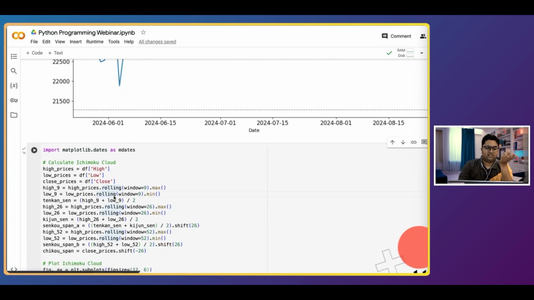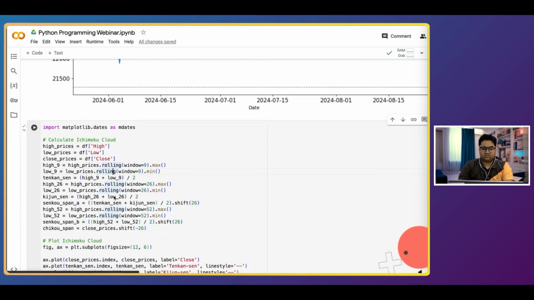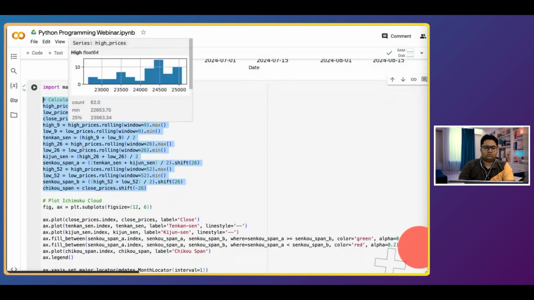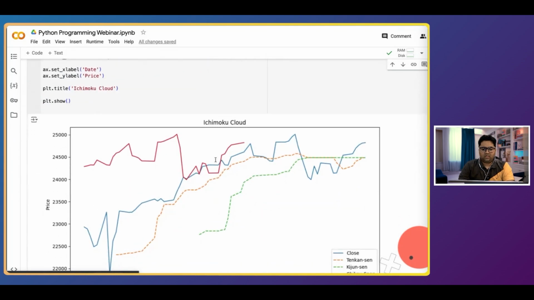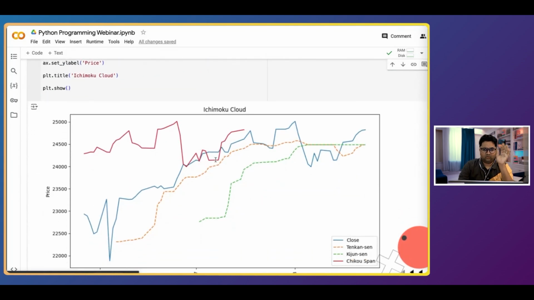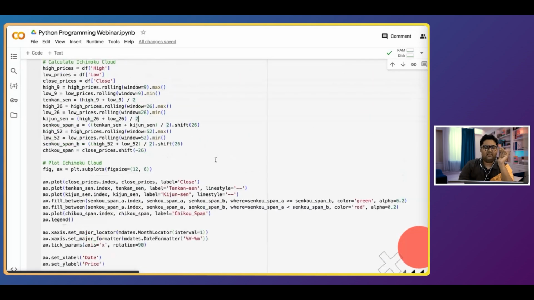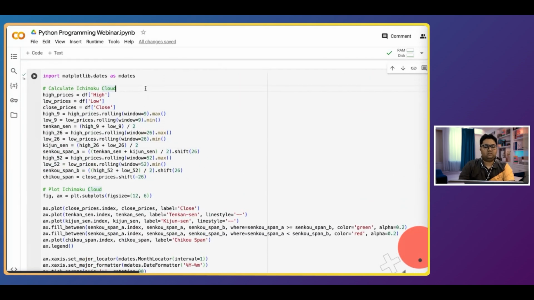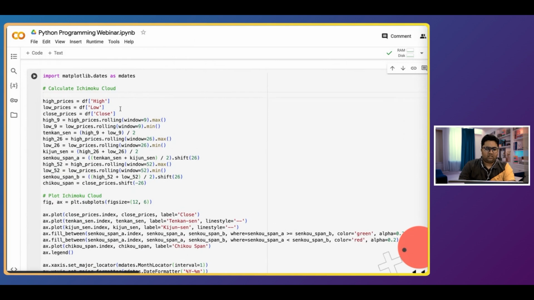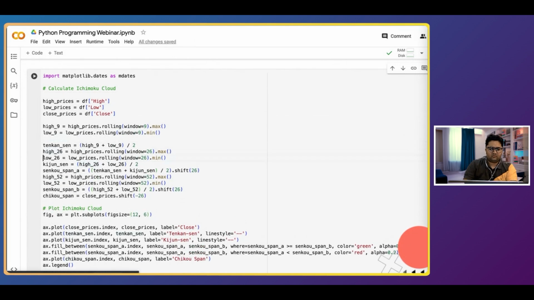This is Ichimoku cloud. I don't know how to use it. I have no idea, but this calculation is complex. And again, the intent was, a lot of people were saying that this is quite a complete trading system. So I've just generated plots. I think these plots are making no sense. Possibly there are mistakes in the plots too. But the intent is that you can do these calculations in probably 8-10 lines of code. And again, if you actually look at the code, it's not very complex as well.